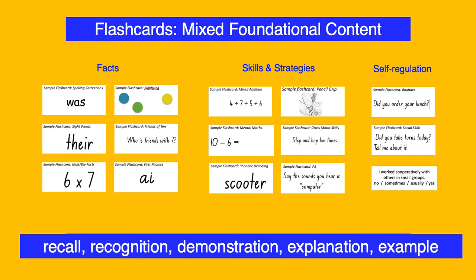So for example, you can see a mixed edition flashcard. I would be asking the student, what's the most efficient and effective way that you could add these numbers together? And I would be hoping to hear something about number partitioning. So taking a 1 off the 7 onto the 5, which would make double 5 and double 6, for example. And then there's the self-regulation or behavioural goal flashcards. So they might be able to demonstrate that they are being mindful and putting into practice these goals through giving you an example.